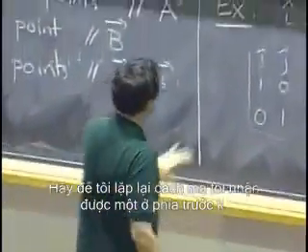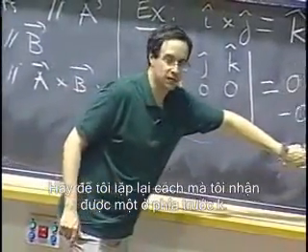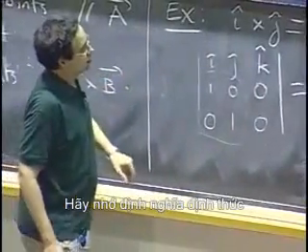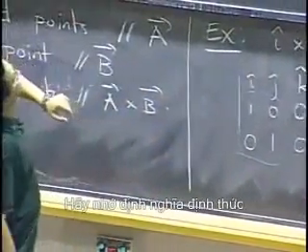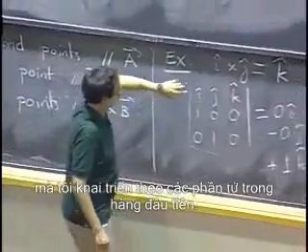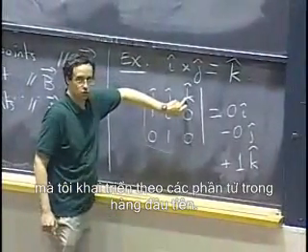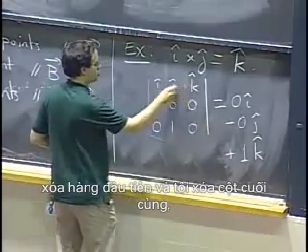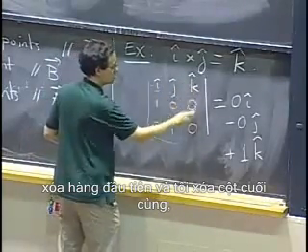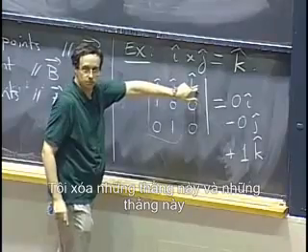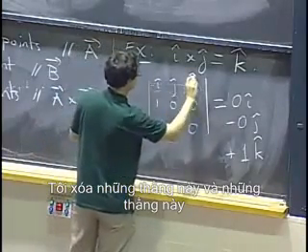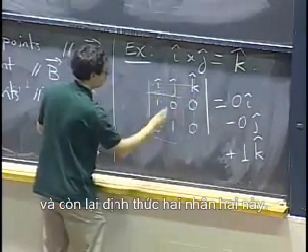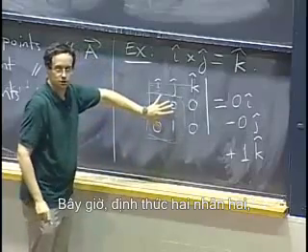Yes, let me repeat how I got the 1 in front of k. So remember the definition of a determinant. I expand according to the entries in the first row. When I get to k, what I do is I delete the first row and I delete the last column, the column that contains k. Okay? So I delete these guys and these guys. I'm left with this 2 by 2 determinant.